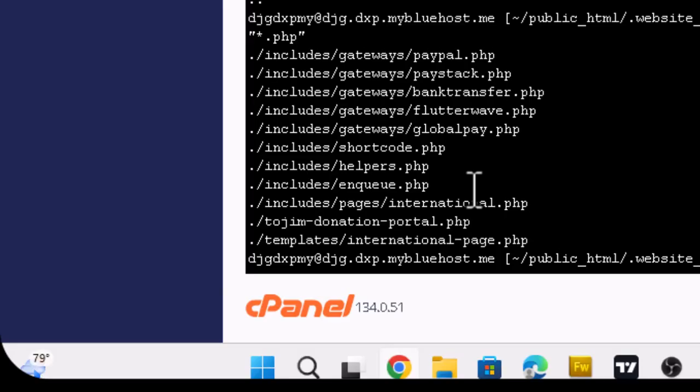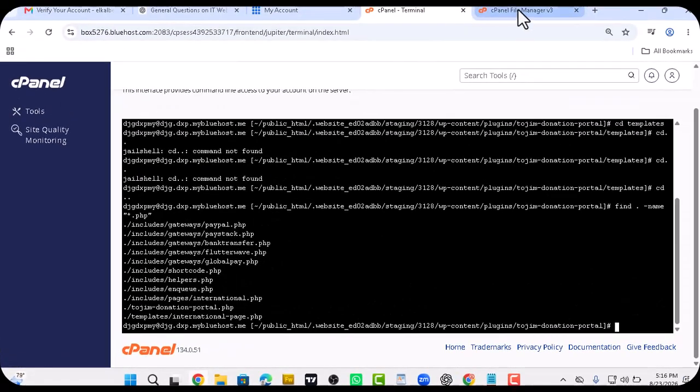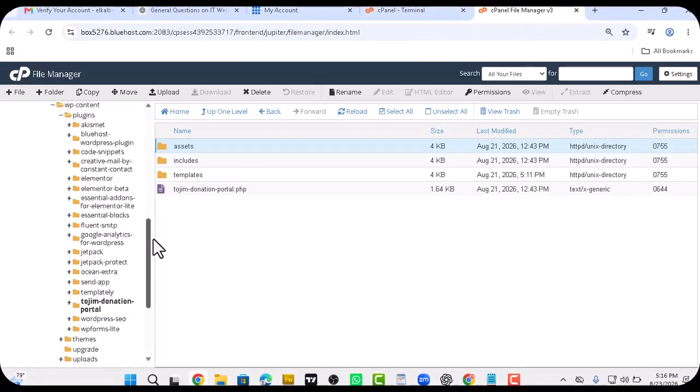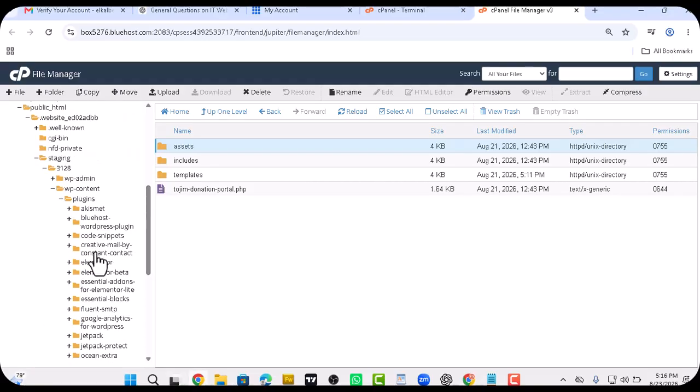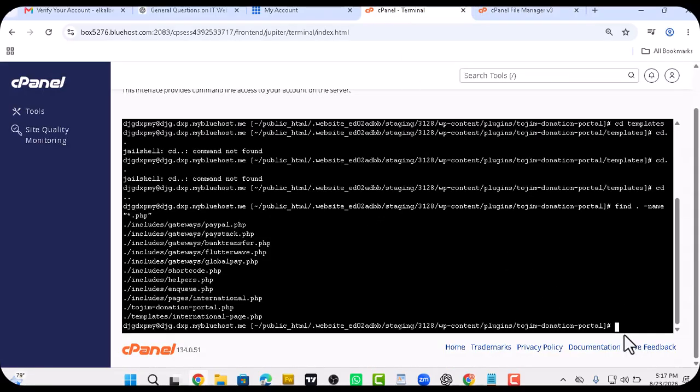This helps a lot. Instead of searching through folders for the PHP file and opening the file manager, you can stay on this terminal and issue the command.